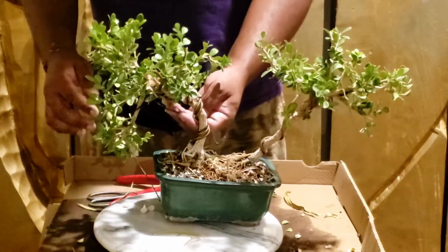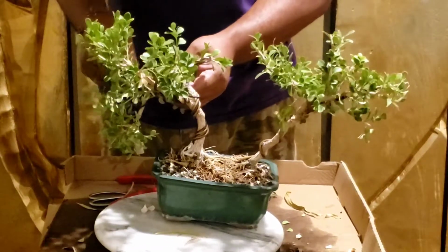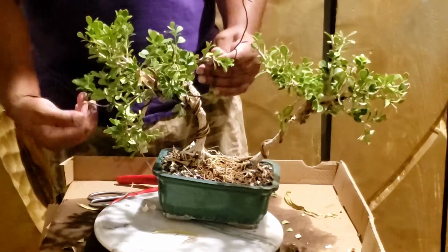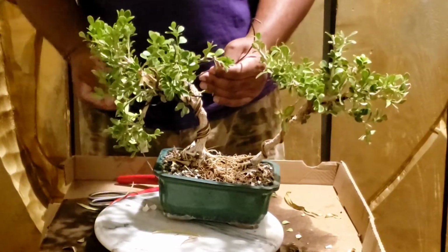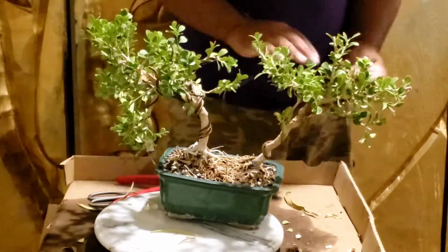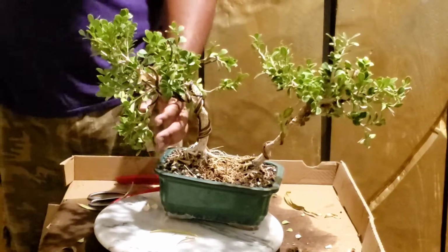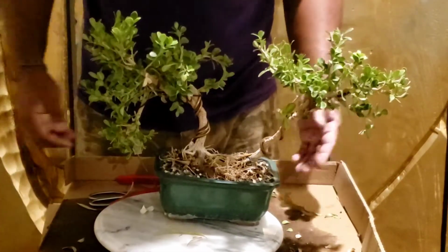And we just unwind it. Be careful, you will forget what branches you wired up. And if you go too fast, you can snap those bad boys off. Boom, that's 4 pieces of wire I didn't salvage right now. So not only are we refining bonsai, but shit, we saving wire. What more do you want?